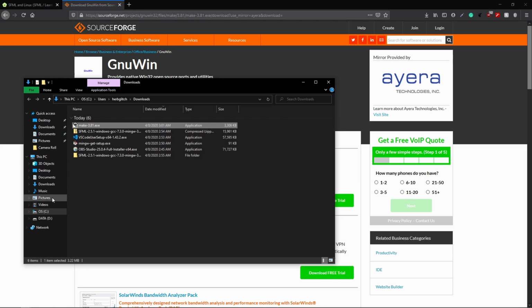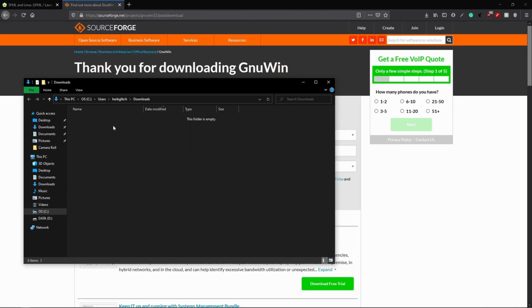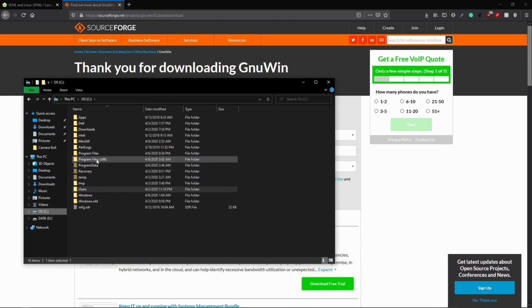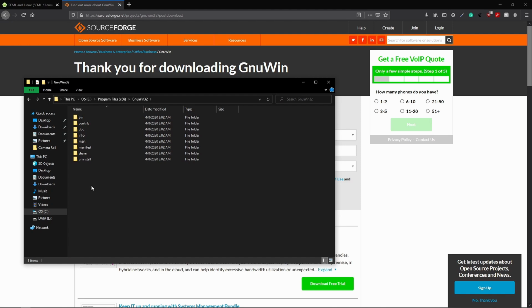And the last thing that we need to do is, well, I'm going to delete all of these because these are not necessary anymore, but we're going to go into our C: Program Files (x86), or wherever you just saved this file that you downloaded, to GnuWin32. That's the folder that holds our make, and go into bin. So make.exe, this is important as well.